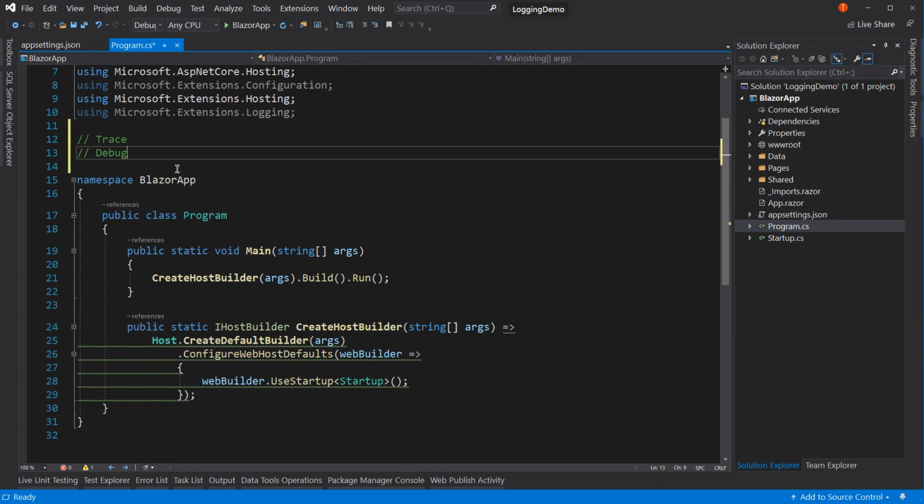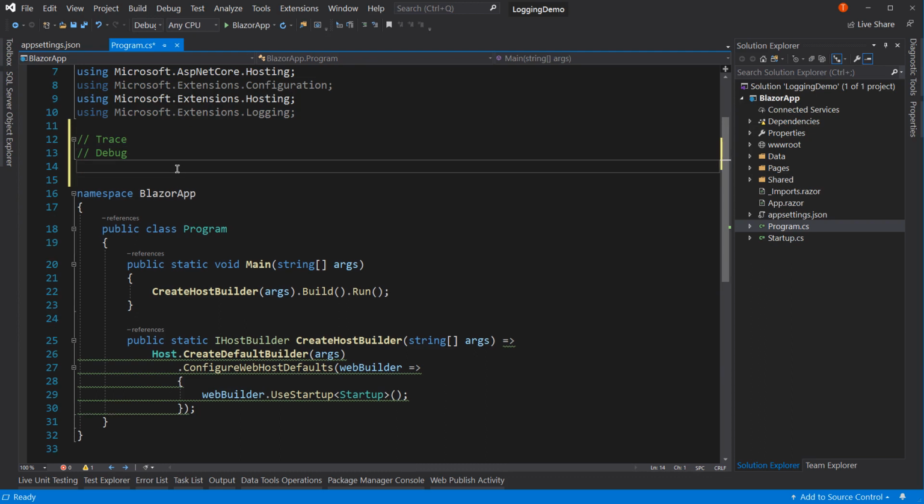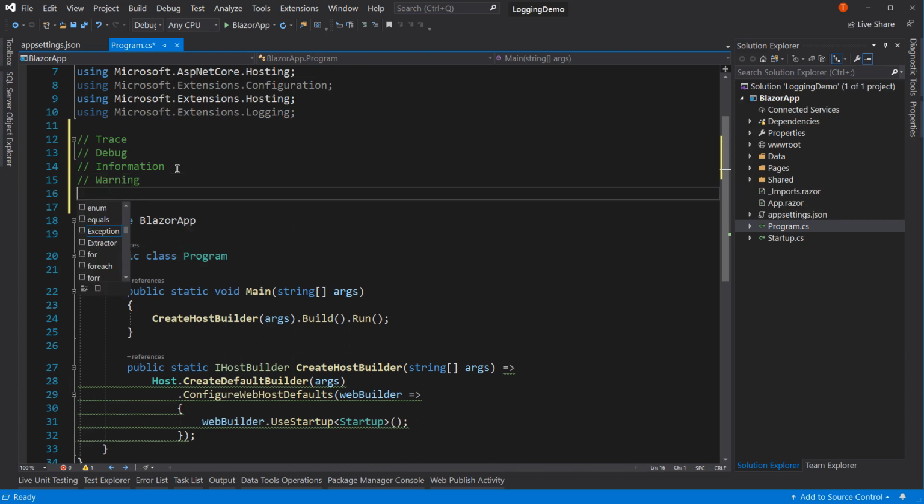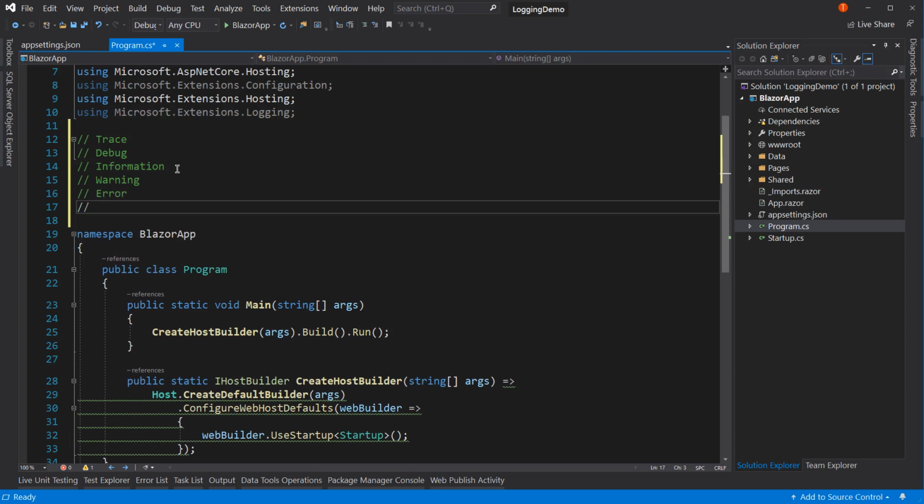But then we have debug, which is kind of one step higher, but it's still kind of for debugging purposes. Then we have information, warning, error, and finally critical. So this is the highest level. I know it's kind of reverse order here. This is the highest level, meaning, let's flip this around. Let me pause the video and flip it around for you. There we go. So now it's an order of least value to most.